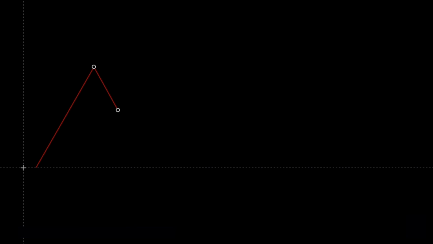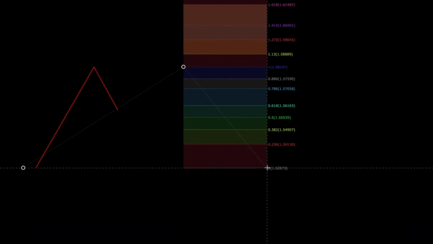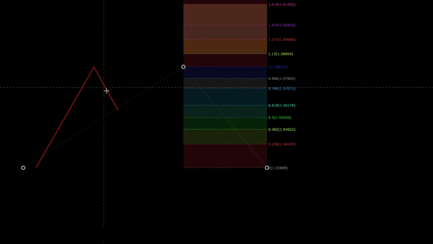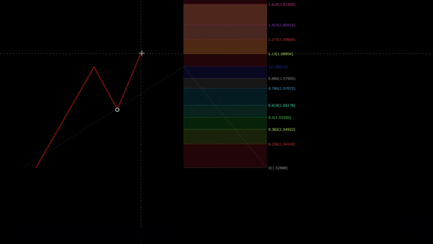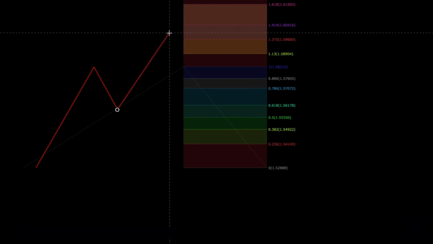Okay, so let's look at a bullish shark and let's talk through the video. So here we have our O to X leg, similar to the X to A, but for this pattern, O to X, we have a retracement from X to A. We then need to look at the extension, which is swing low to high, straight back in again. Now we're looking for this extension to move into the 1.13 to the 1.618. So that's the A to B move, anywhere in that zone.